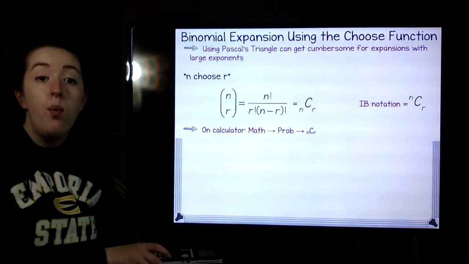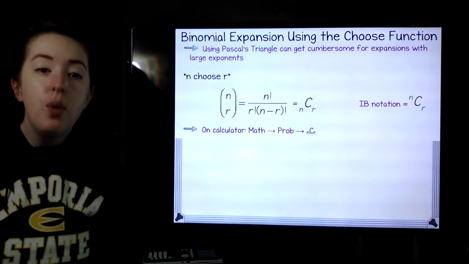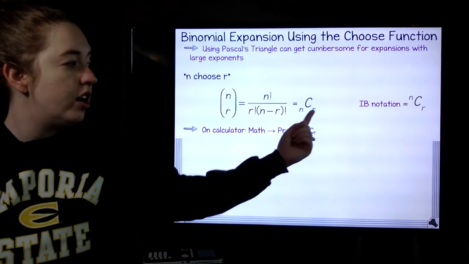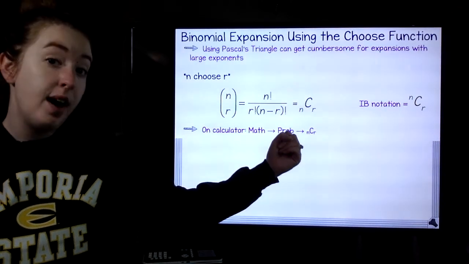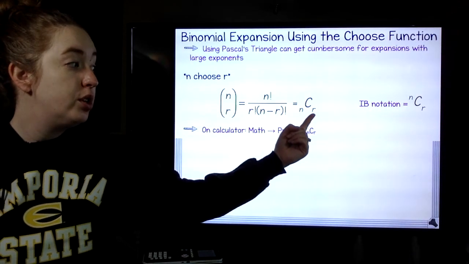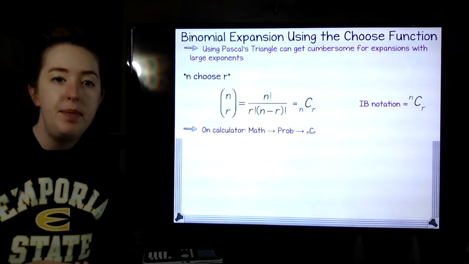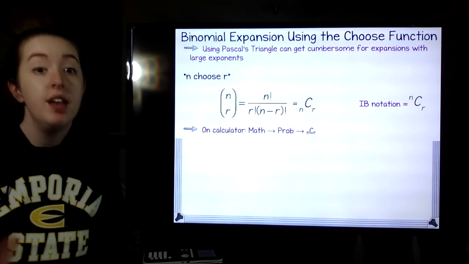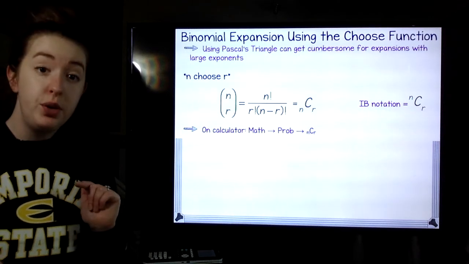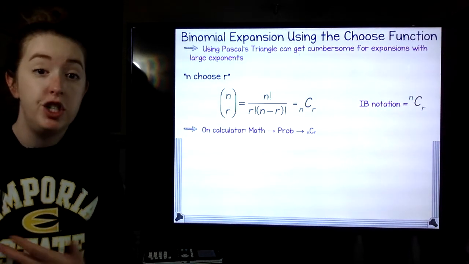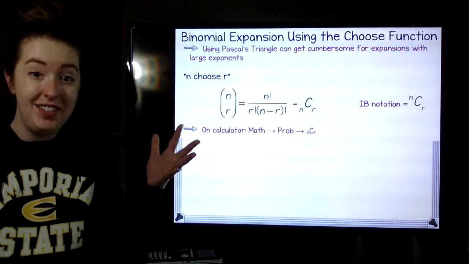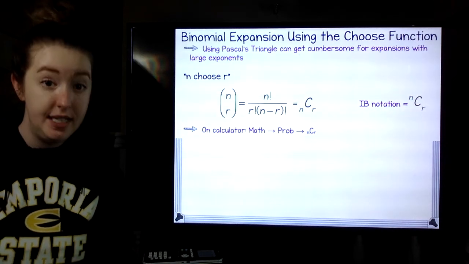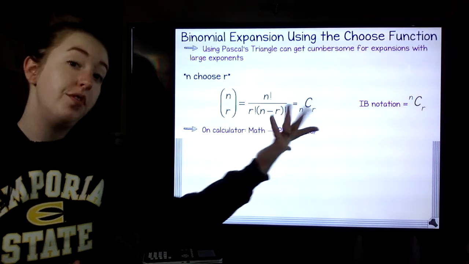All right? So what does choose actually mean? It means if you were in a situation where it's nCr, so maybe you had 5 options and you had to choose 2 things of those 5 options. Maybe there are 5 toppings for a pizza and you get to choose 2. So 5 choose 2. The answer would be how many different combinations of toppings could I have for that pizza? Basically, that's what our choose function means.